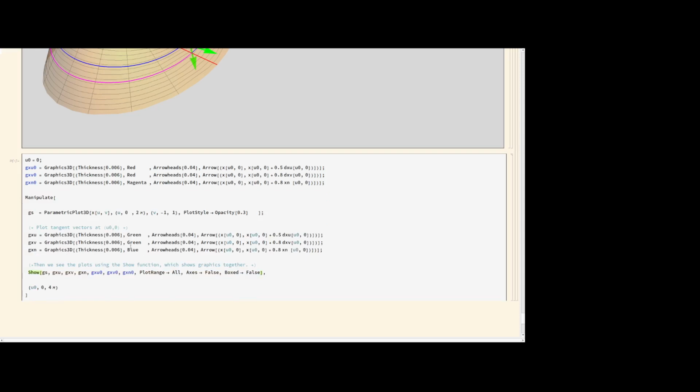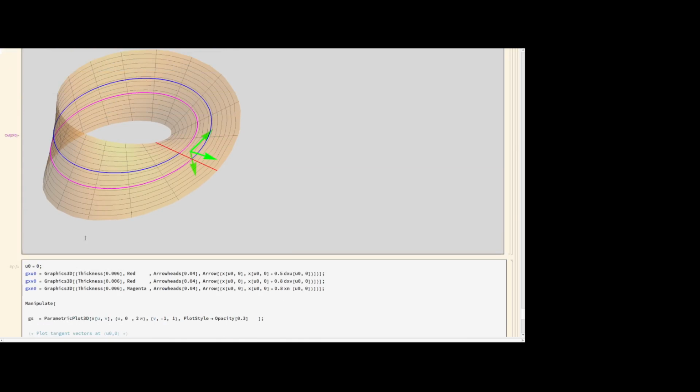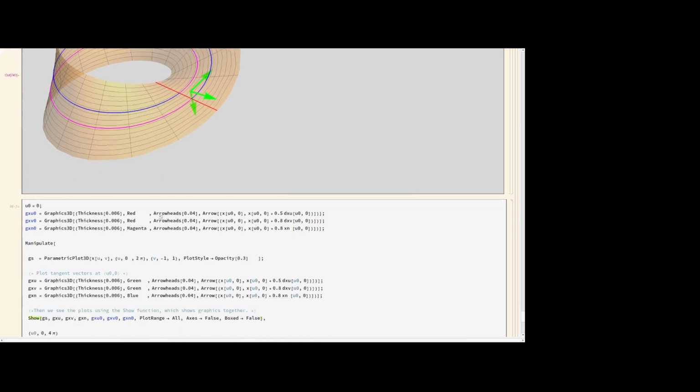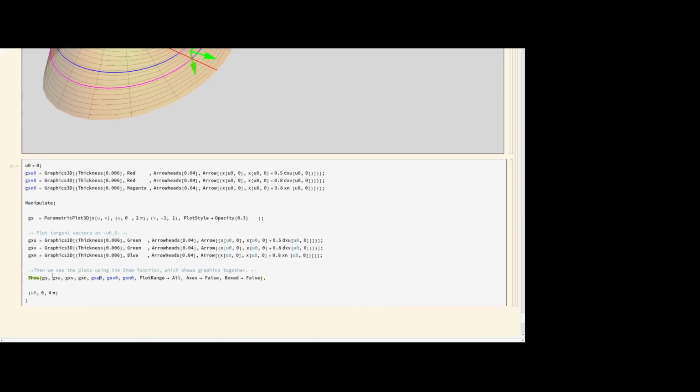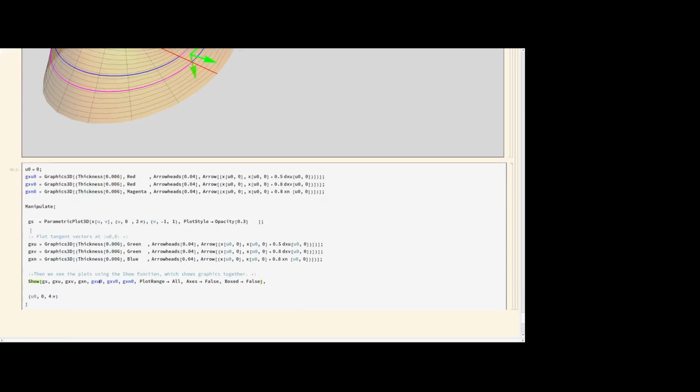It's exactly the same plot that we created here, except now that u0, the position of the origin of the three vectors, is a parameter that varies by the Manipulate function from 0 to 4 pi.